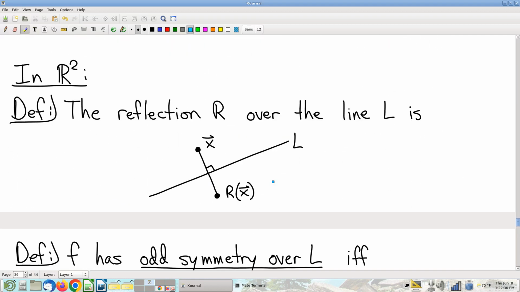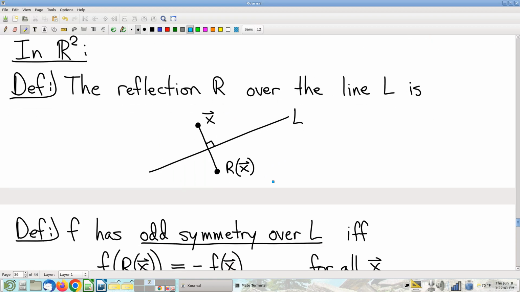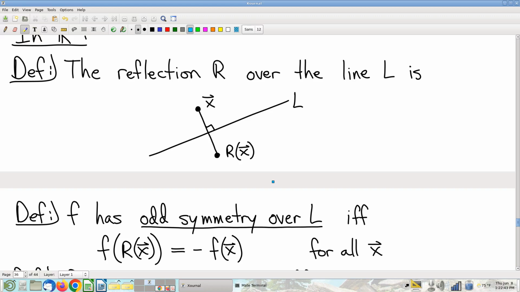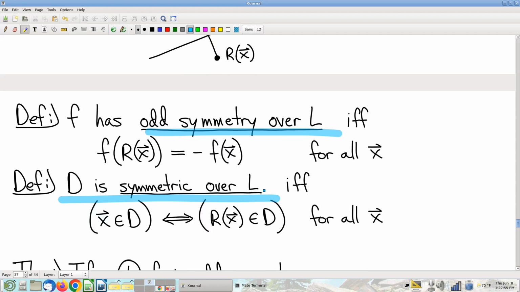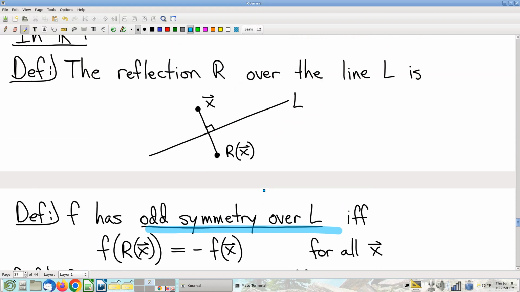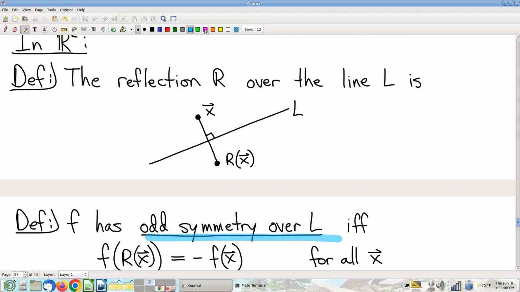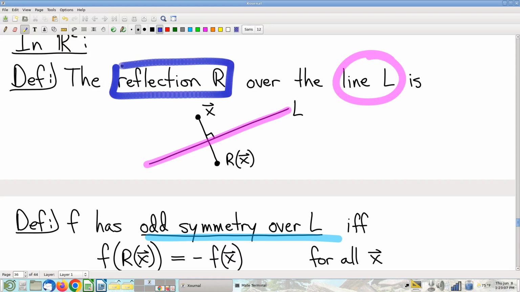So anyway, I just want to talk about a two-dimensional version of this same thing. And in order to be able to do the same thing in 2 dimensions, I need to be able to talk about what is odd symmetry and what does it mean for a domain to be symmetric, right? We just need sort of two-dimensional versions of these ideas that we've already used in single variable. In order to do that, I have to define something called a reflection. So, given a line, a reflection is a function that does this.